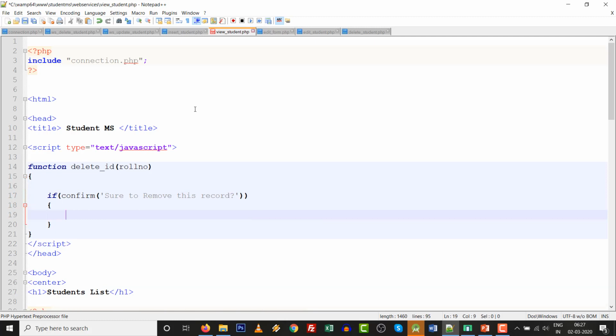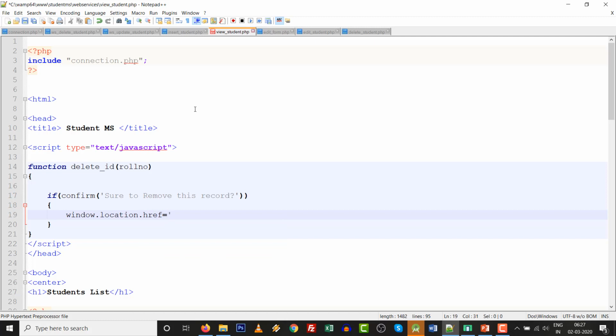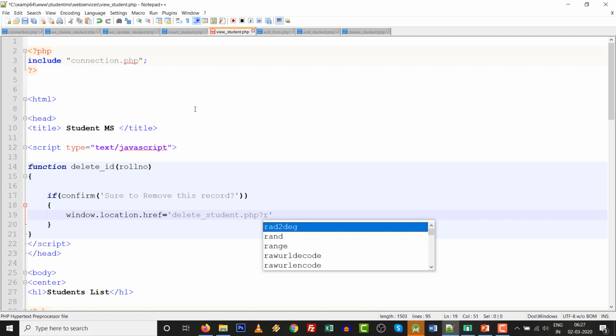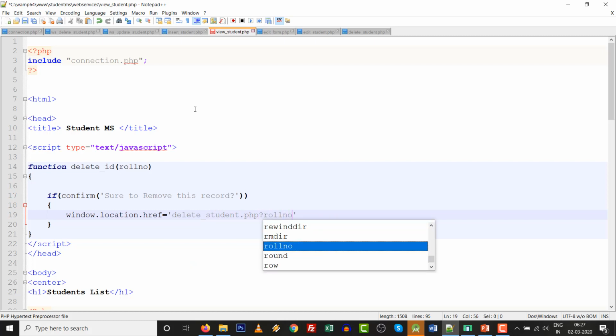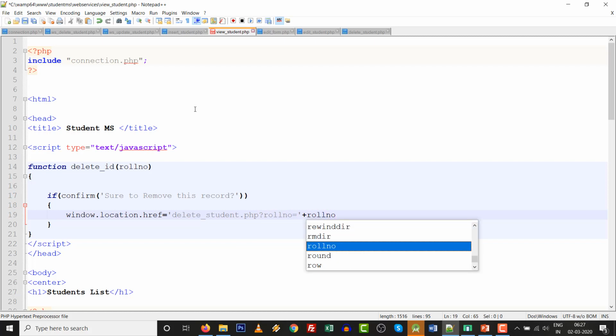If it's a yes, then window.location.href, we move towards another thing, delete_student.php, then roll number equals, just we need to define roll number.